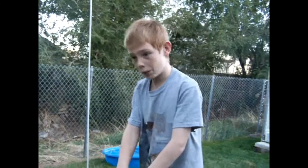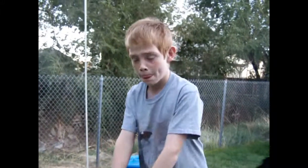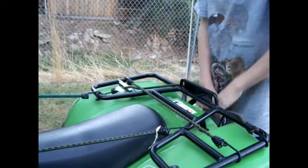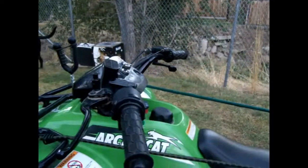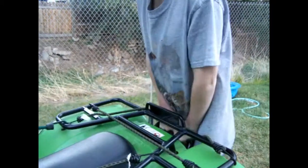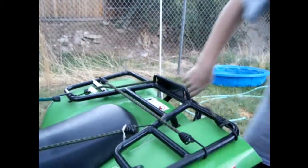This is a really good back suspension. I have it right here. And even with the parking brake, hey, back here. It's a really good back suspension. I love the suspension in the back. It really saves my back.